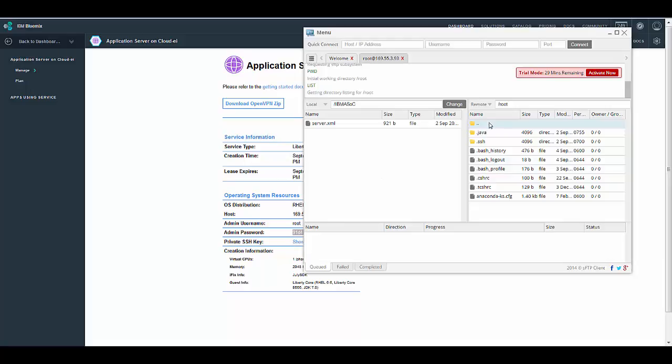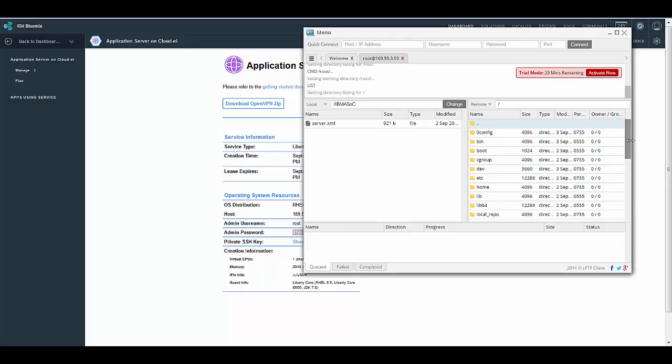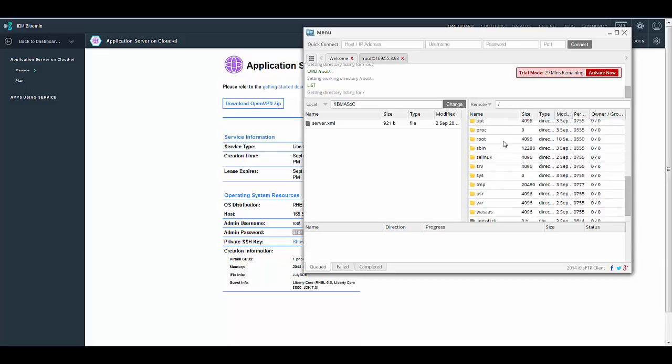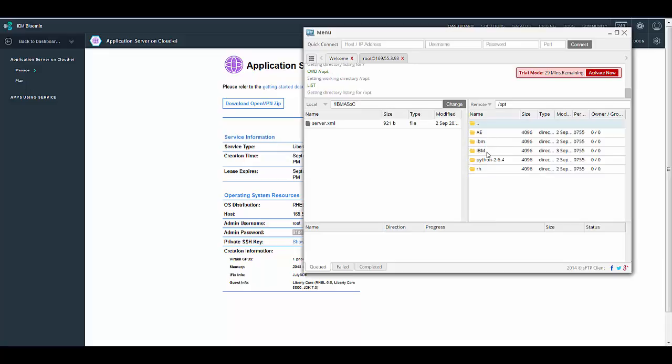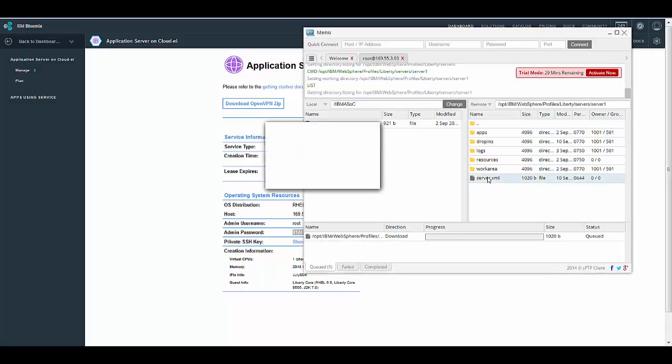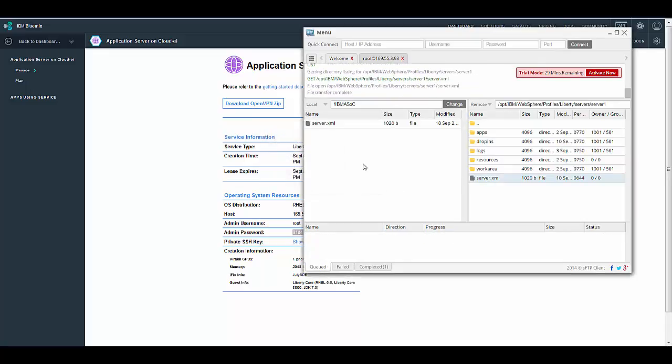And so I'm going to work my way and find the server XML, which is under OPT, IBM, capital IBM, WebSphere, under Profiles, Liberty, Servers, Server 1, and there's my server XML. So I double click on it and I basically download my server XML.